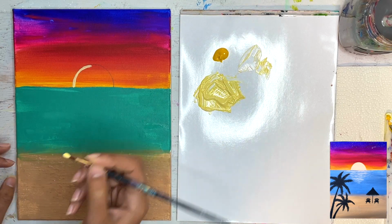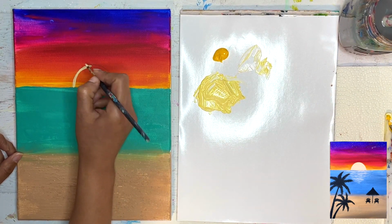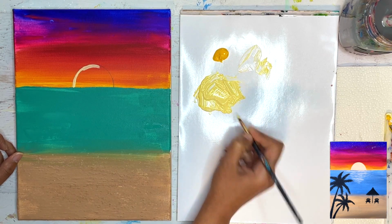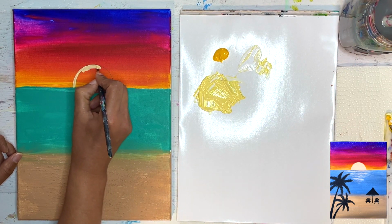It also helps not to grab too much paint on your paintbrush. You want just a little bit of paint, otherwise it gets all gloopy and it's hard to create those really crisp edges. And if you find your paint is a little bit thick, because that also makes it gloopy, you can thin it down with a little bit of water so it's more fluid and it flows easier from your paintbrush.